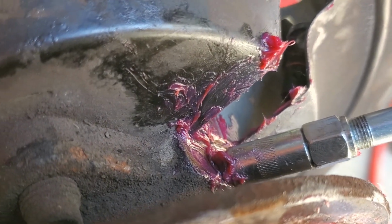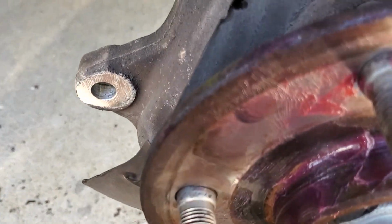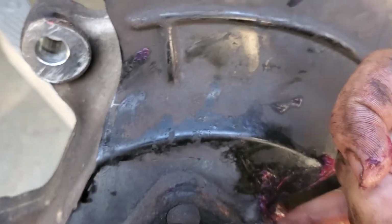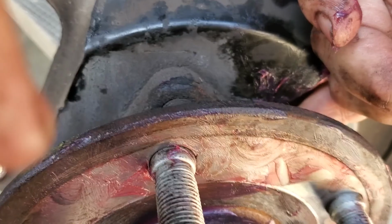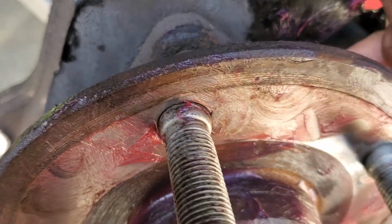So if you have a straight grease zerk instead of an angled one like me, that would work a lot better. Shove it in there until it gets tight. Load it with grease until it starts to come out again. Pull it back out. Take your finger, stick it in there. You feel it, hear it, and then you start spinning the bearing again, and it sucks the grease in. Probably do that about 20 or 30 times, and then you've packed a bunch of grease in there.